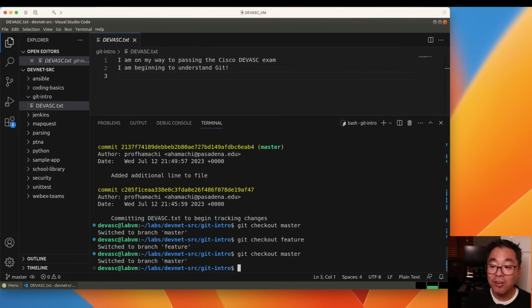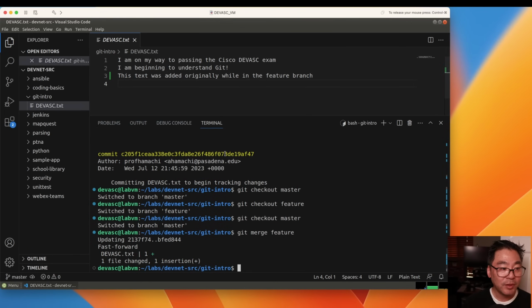So we merge the contents from the feature branch into the master branch by using the git merge command here. Okay, so we want to merge the feature branch into the master there. Okay, the branch name is the branch that histories are pulled from into the current branch. The output displays the one file that was changed with the one line inserted here. So git merge feature. Cool, so we merged that change. That was that third line that was pulled in from that feature branch to the main here.